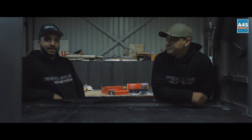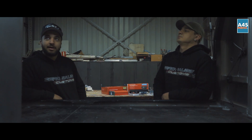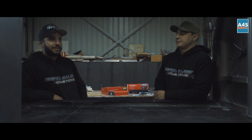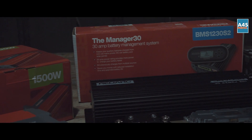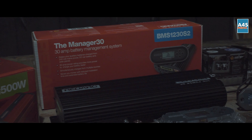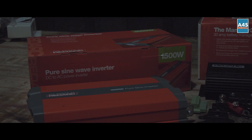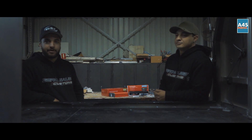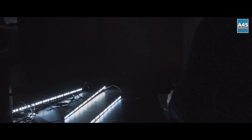We're going to start with taking it to a fabricator, cutting out all the imperfections and neaten it up. We're going to start prefabbing some drawers, a 12 volt panel. We're going to put in a partition for the fridge and a small shelf. The BMS is a Redarc Manager 30 which gives you full control over your batteries. He's got a Redarc 1500 watt inverter. He wants to run a small coffee machine and probably some other bits and pieces when they're on the road. They're going on a long trip — just some lights, pretty standard sort of stuff.